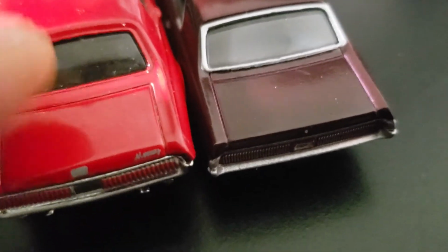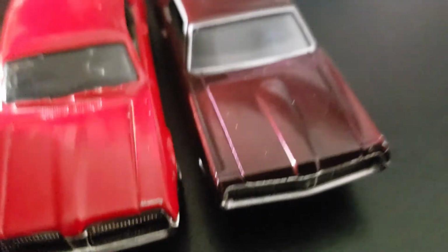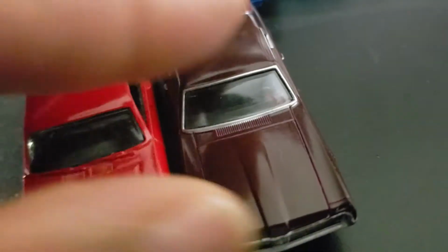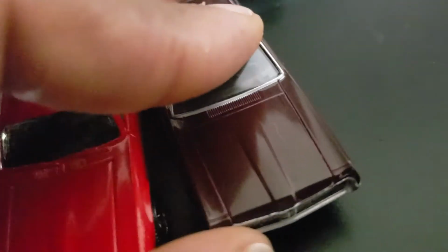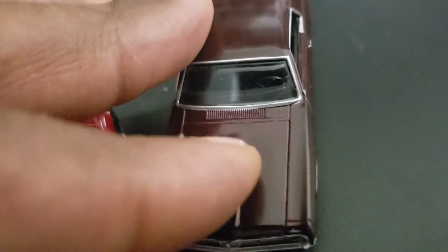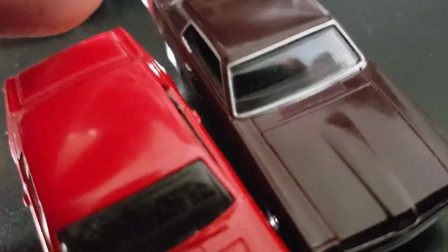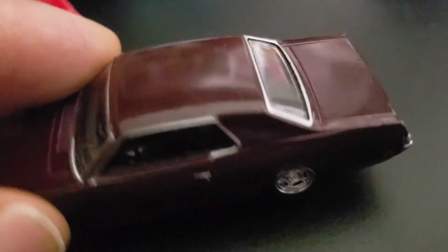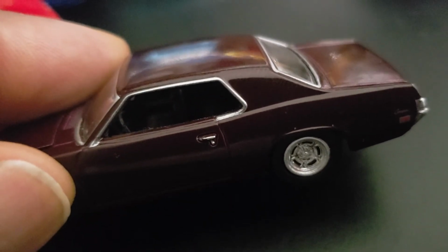Look, you can tell this is 1962. Look how beefy this looks. I keep thinking this opens, and I think at one time it was supposed to, but I think they closed it from the factory because they didn't want to put engine details in here no more. So I can hear it. That piece is kind of flimsy, but I think it's been somehow glued in this area, so you can't open it. Actually, the detail is incredible.